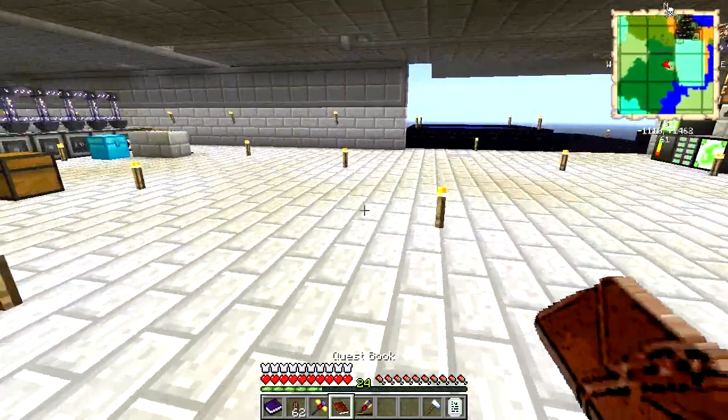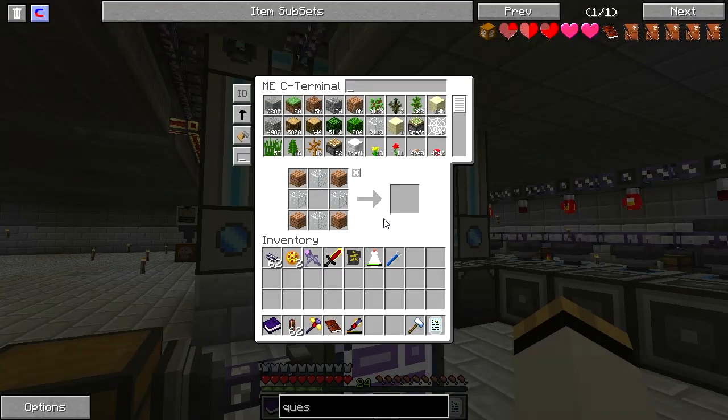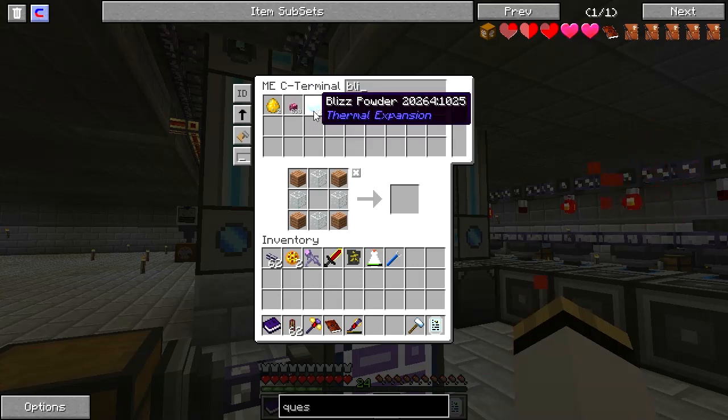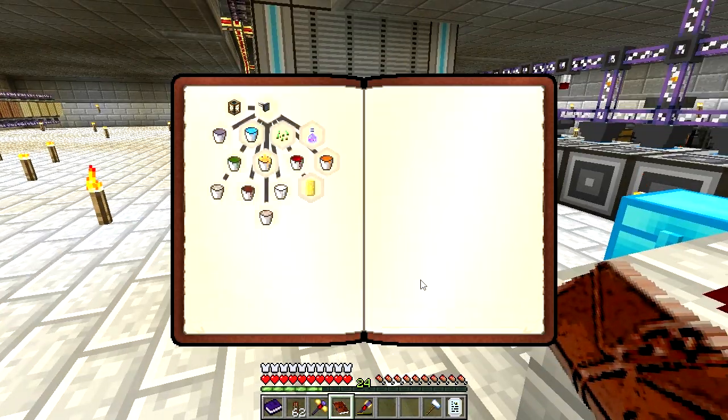So, I've got an automatic system working right now to make our blizz powder. So that's just fine. When I hit 800 of those, I'll shut that off, and then we can actually move forward to making the gelid cryothium. Now, what else do we have to do?